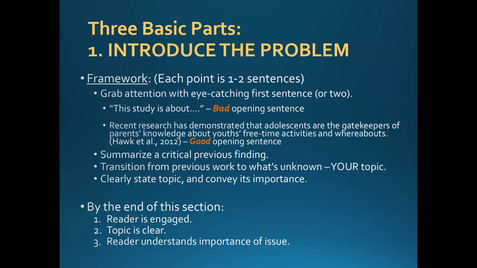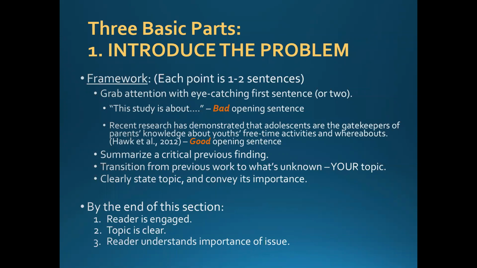Instead, maybe you could say, recent research has demonstrated that adolescents are the gatekeepers of parent knowledge about youth free time activities and whereabouts. So we're setting the stage. I'd assume that the remainder of the introduction and the study is going to be about adolescents and parents and what parents know about what their kids are doing and where they're at. So we started off with this good sentence. I'm going to talk more specifically about your research designs and some good opening sentence ideas for you, but that will be in a little bit.